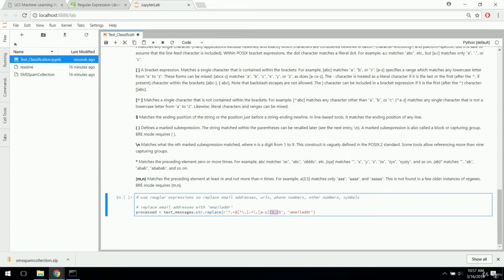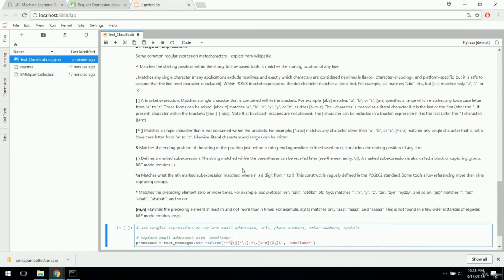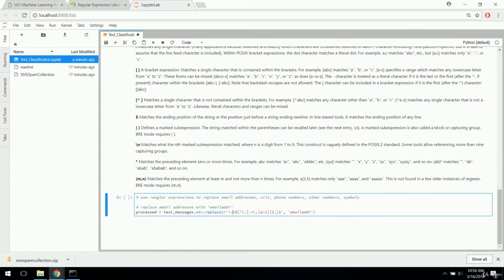So we have a minimum of 2 and no maximum on the end here, matching A through Z. After our @ sign, we have our caret here, which matches a single character not contained within the brackets. So this is going to match any character other than a slash or a dot. If you want to look at what these are doing a little bit more, you can certainly take the time to do so.